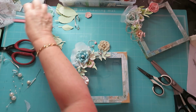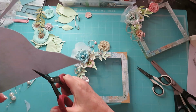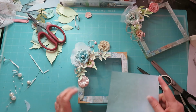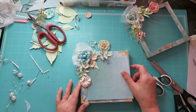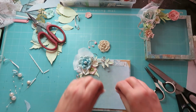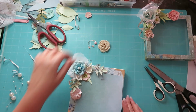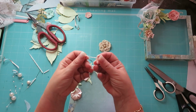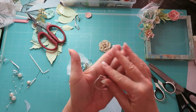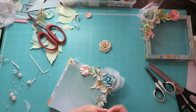But then I thought, you know what, I must try and be a bit of a genius. And when you're working, and especially when you've taken the film off your acetate, how about doing this? I mean, hello. I should have thought of that a while back. Then you don't get anything on the acetate. So I have these. Aren't they gorgeous? There we go. And then I'm just going to fold it, and I'm going to stick it right about here.